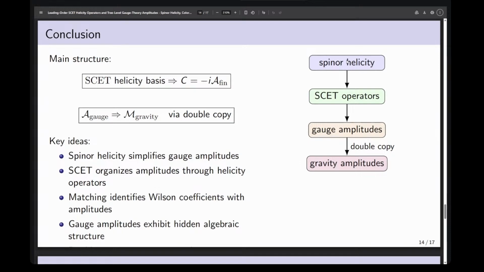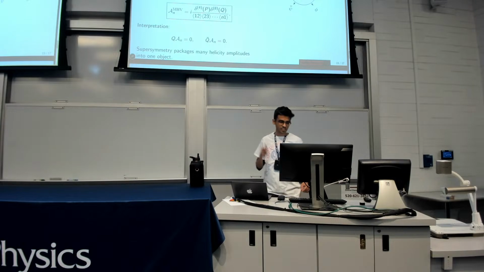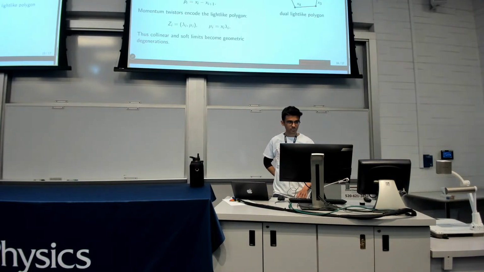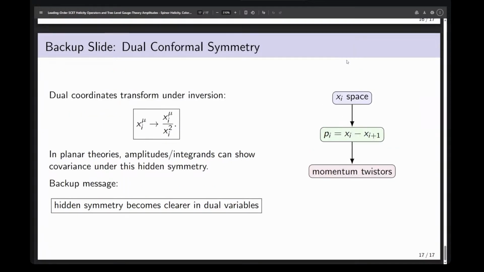We can expand this into three more structures. This is known as supersymmetry and superamplitudes. This leads to something known as Seiberg-Witten theory. Edward Witten, the same Edward Witten. There's one more thing. You can take this into twistors and momentum twistors. That formalism as well. It becomes more geometric there. There's also something known as global formalism.